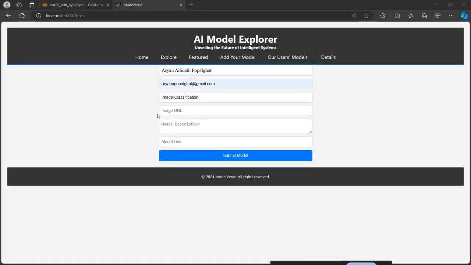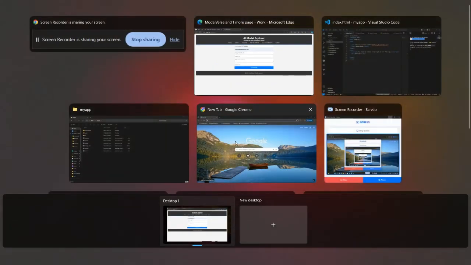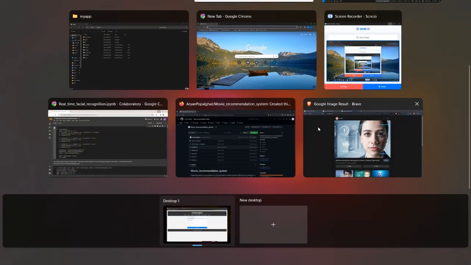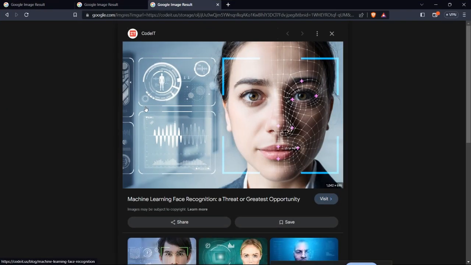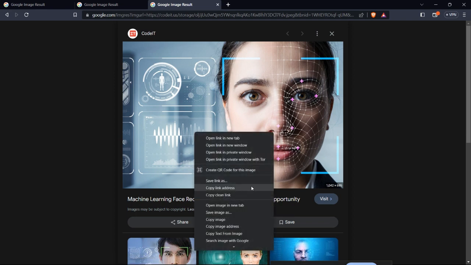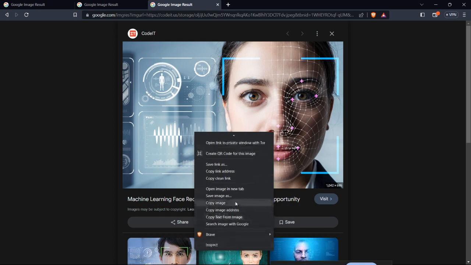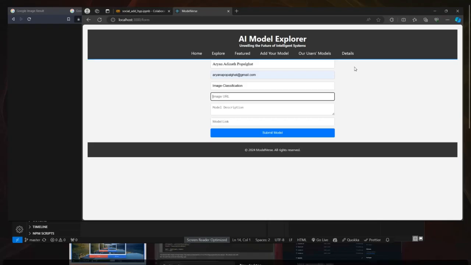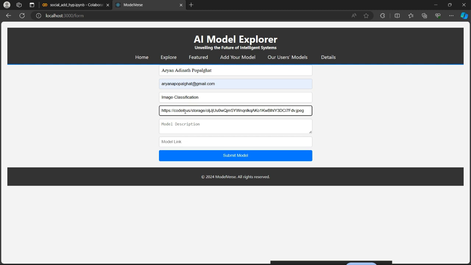So let's put an attractive image here. Let's take an image from some good resource. I have opened it already for demo purposes. I think it is a good image for the heading of our model. Copy image address, and I can simply put that image address here.